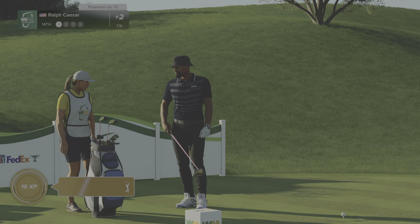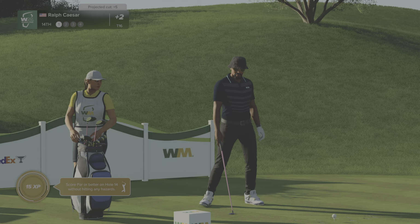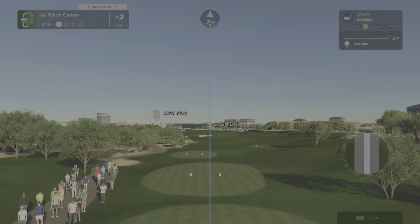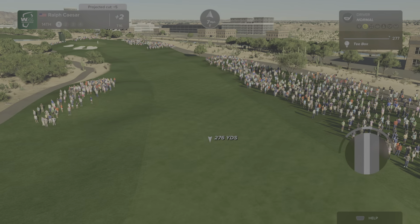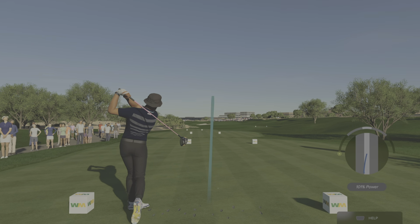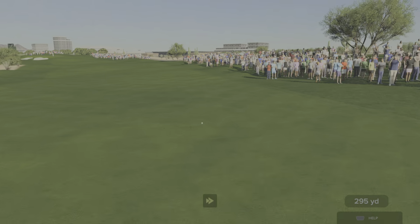The 14th is a strong par 4, almost measuring 500 yards from the back tees. The bunker that sits in the fairway should be covered. Anything around 190 to 200 yards out will give you a green light to go for this flag, although a 4 here never hurts. That should find the cut stuff.